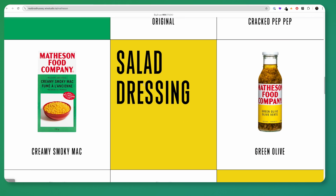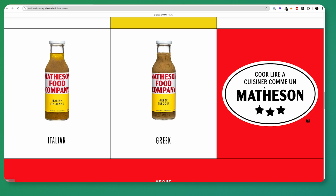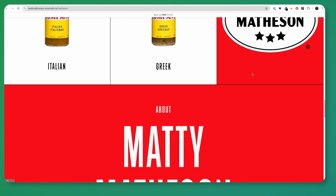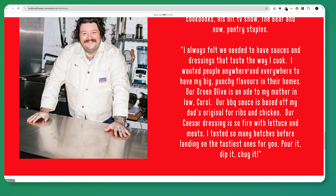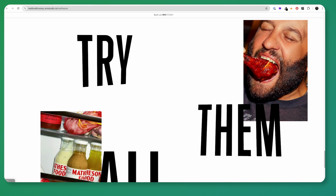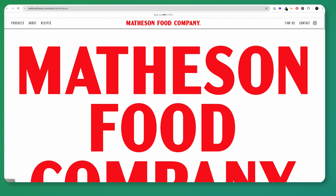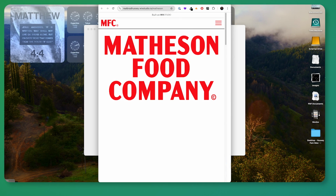There we go. We've got salad dressing, green olive, Italian, Greek, cook like a Matheson. When we hover over this image, the cell changes color, giving it a nice little fun look, a nice little bit of color. About Matty Matheson, here's the bio, 2 grids, 2 columns. Try Them All with a fun little animation down to the footer. And yes, of course, this is responsive. It is beautiful. And that's it.